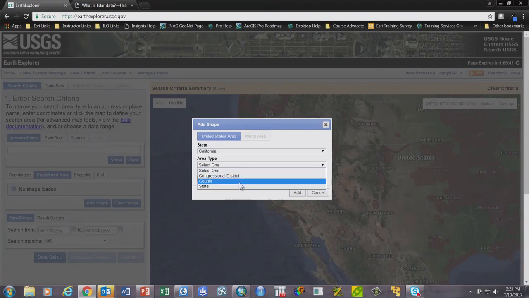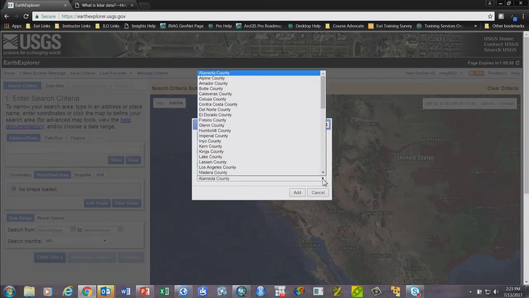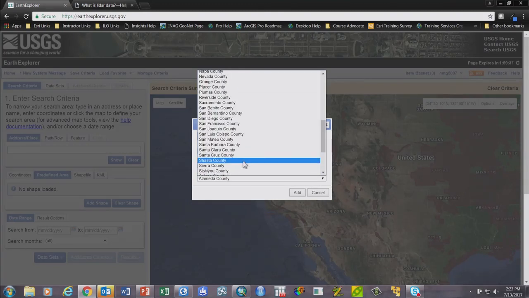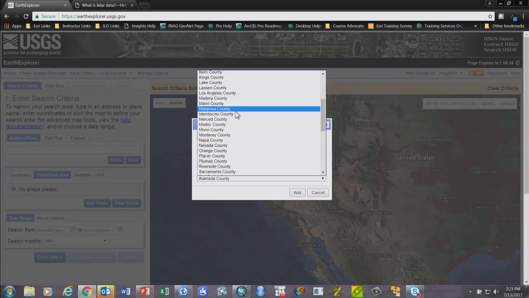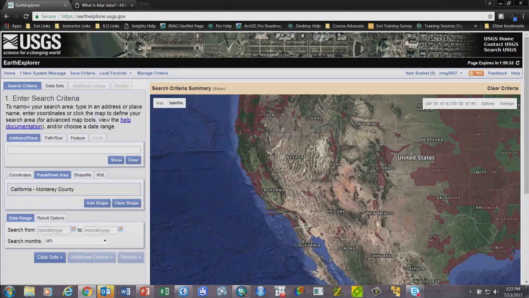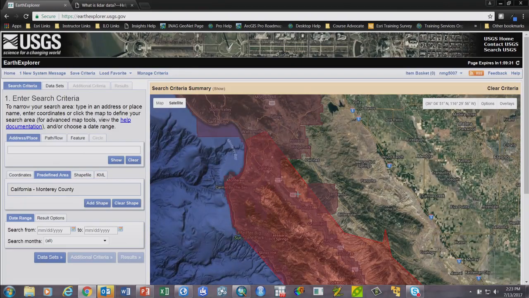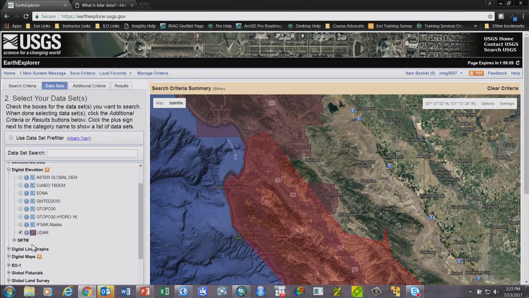Okay, so we'll click add. Immediately you get this reddish polygon that says, hey, we have some stuff here. Next we'll take a look at the data sets. Of course, we're searching for LiDAR. And then I can go in and click results. So now we're searching this website for the availability of LiDAR in that area.